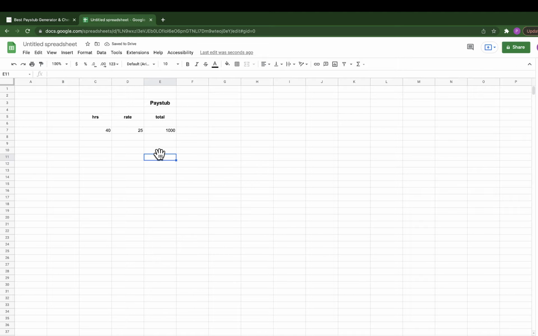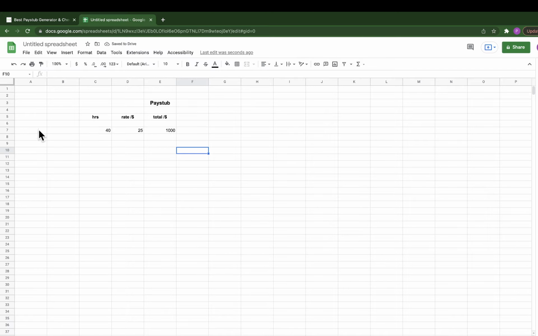Remember that. So this is how much you made, 1,000, and then we also want to put in total hours, rate, dollars, and total in dollars, just to kind of show that.